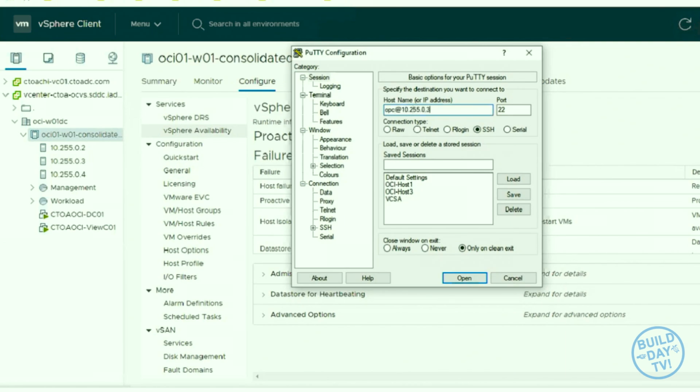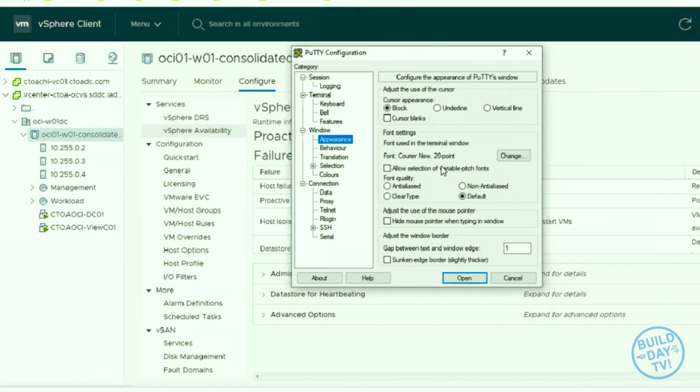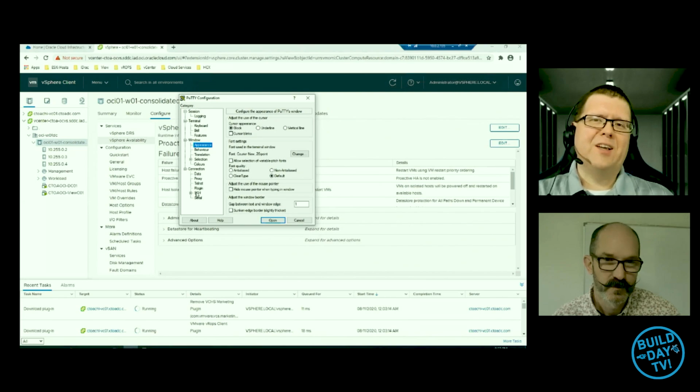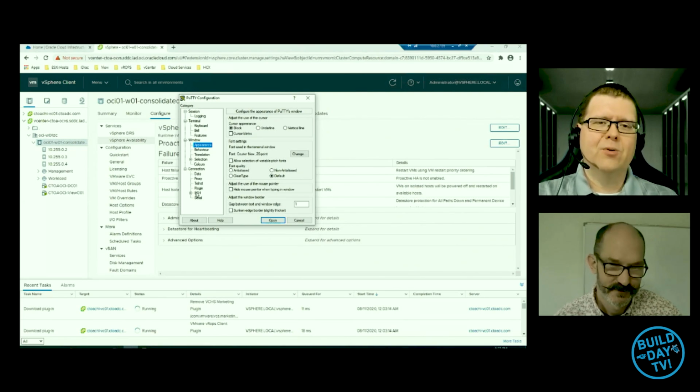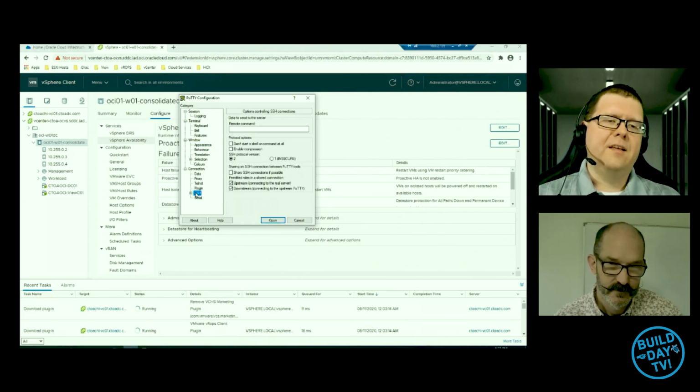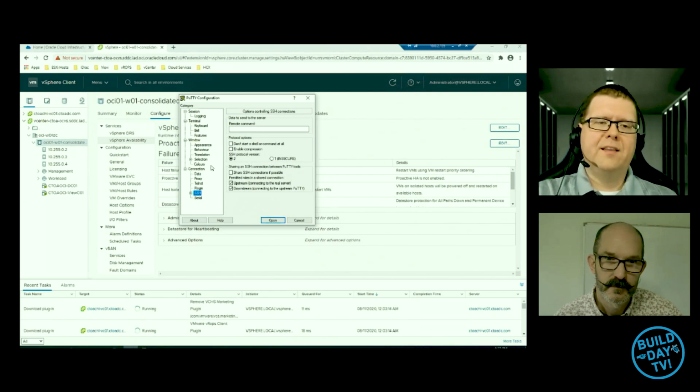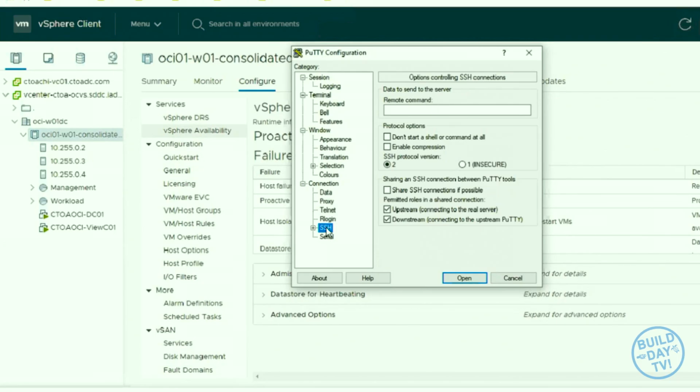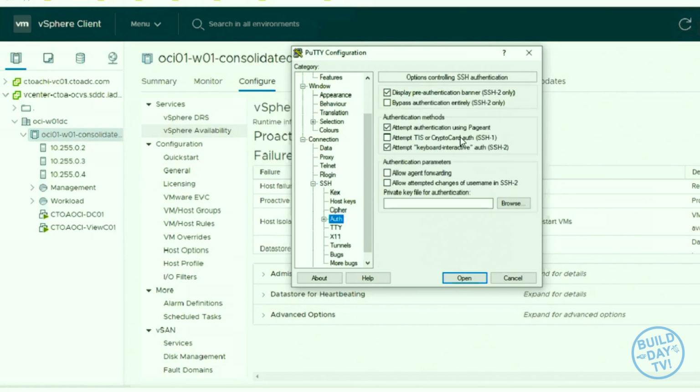There's also DNS resolution if we wanted to do a host name, but it's my IP here, so it's a little easier to see. Just to check, my font is going to be at 20, so it should be legible. It's always good to check whenever you're trying to show this, so nobody has to squint. The place where you go to add the authentication key is in SSH, and then Auth. And this is where it gets tricky, and if you're trying to do this, you can click through a lot of different settings before you find it.